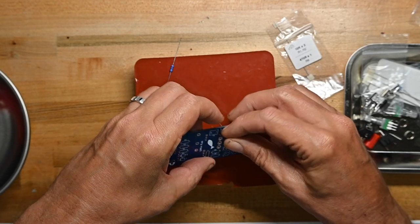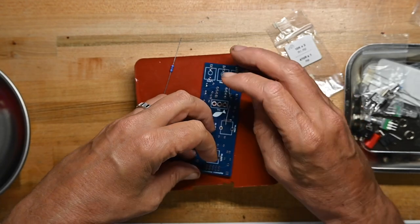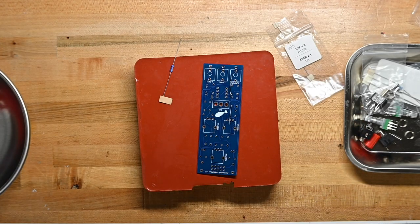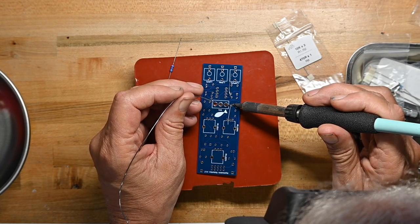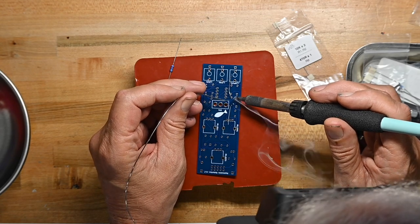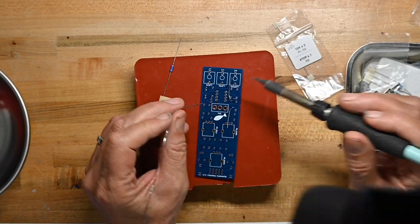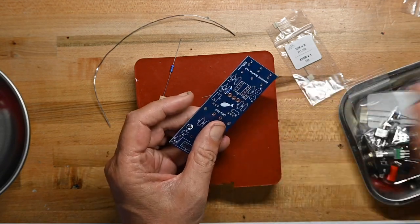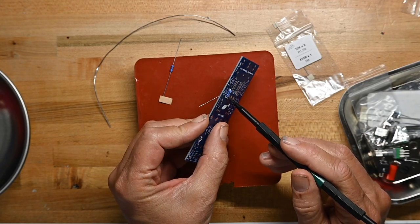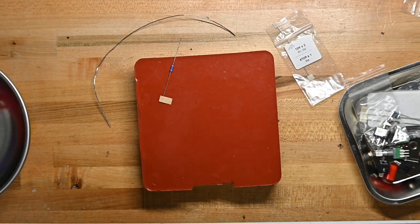So put these 10K resistors in first. Flush against the body. I'll do this one. Grab a piece of solder over here. And we'll see how the solder flows on the board. As it should for a good quality board, you can see the solder has wicked through the holes. So that means you're going to have a very conductive connection.